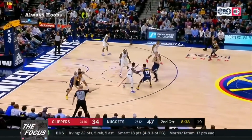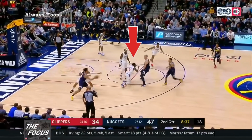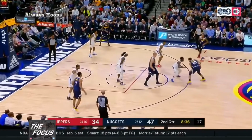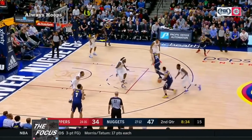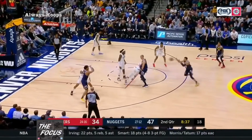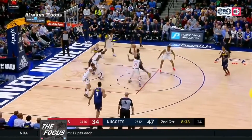Beverley is defending Nuggets guard Jamal Murray. Murray looks to pop open for a 3 off Mason Plumlee's screen. Beverley closes out quickly, taking away Murray's airspace. Murray then awaits another screen attempt from Plumlee, but an alert Beverley gets around the screen, trails Murray from behind, and blocks his shot. Most defenders, when they're beat, don't work to get back into the play. That's not Beverley. He doesn't stop trying to make the defensive play until the whistle blows.